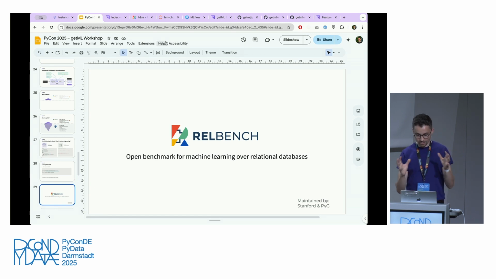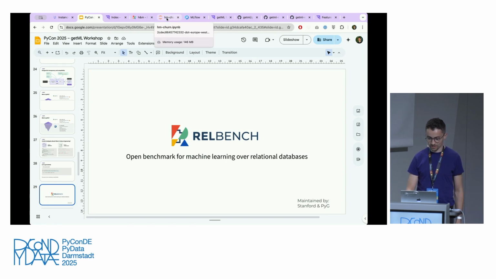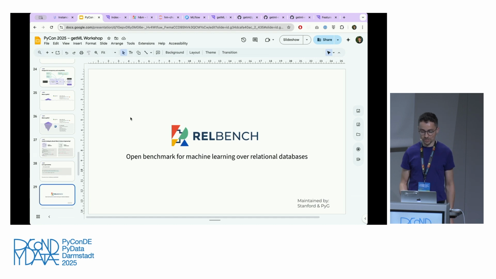All right, so talking about the benchmark. This was the whole motivational part: why do we spend time on feature engineering? Now going over to the benchmark part, we discovered RelBench.